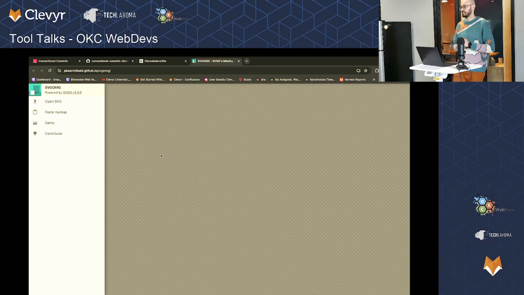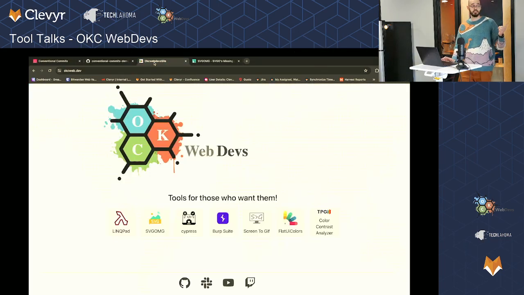We'll go into the examples of what SVG is and how it differs between other image formats, but if you don't know, you should. It is the future of images and the web and should be used more often. But one of the features that this tool improves upon is size and compression. SVGs are very small, they're actual code, and so a lot of people will create SVGs in image programs like Illustrator and the like. Well, unfortunately, those still focus on the visual and not on the code underlying, so they can be big. For example, everything that you saw here on OKC WebDevs, these are all SVGs. And so these are really small that are down here, but this one's really big.